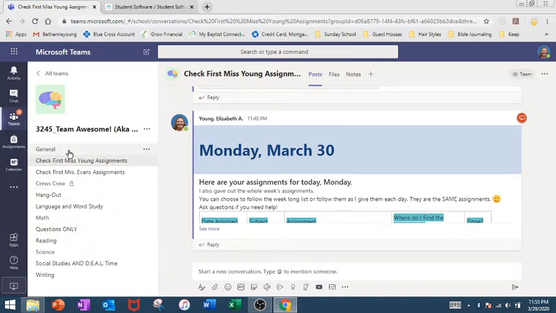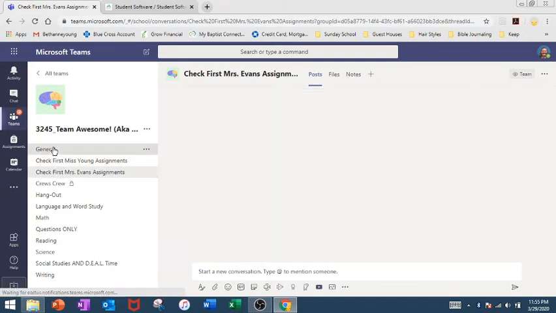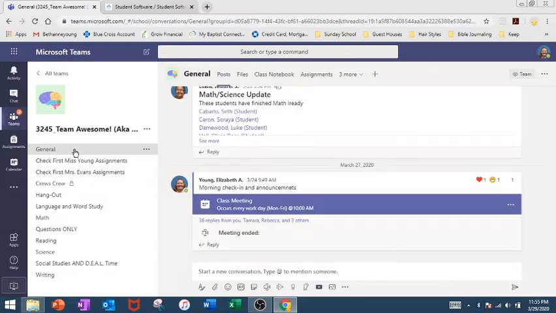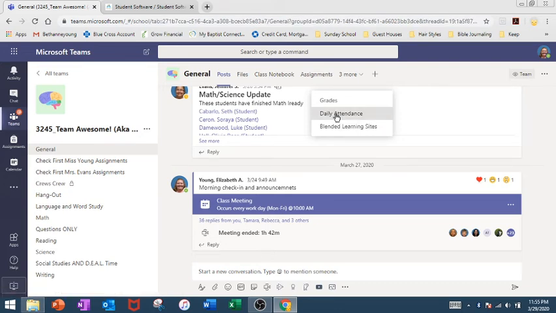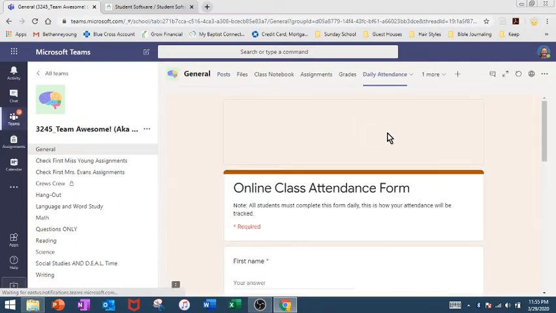Also, every morning after they've checked their assignments and they've seen what they're doing, then on this general page, when they come in, we expect them to take their attendance. So just go here to the daily attendance, and they take their attendance.